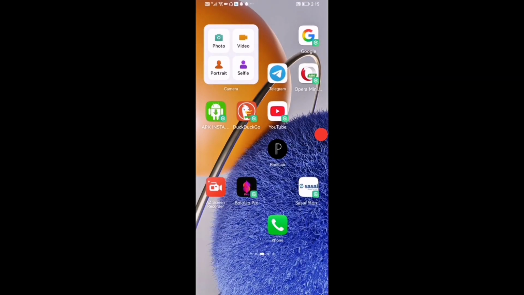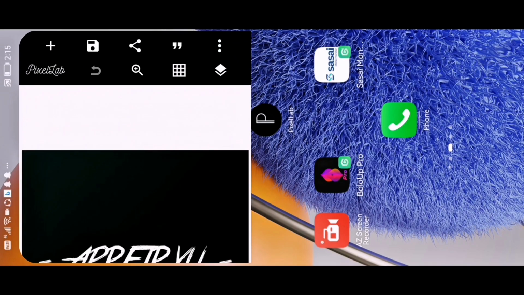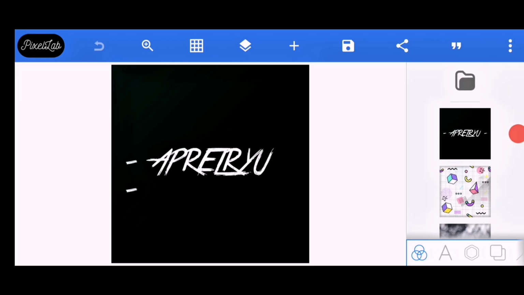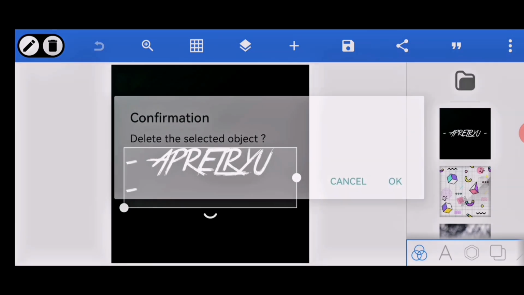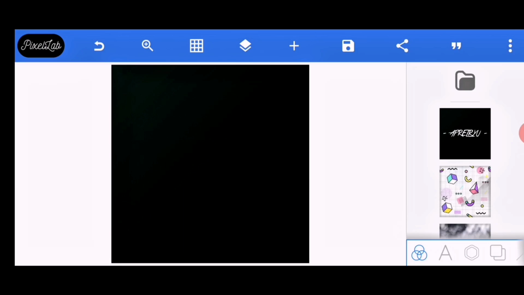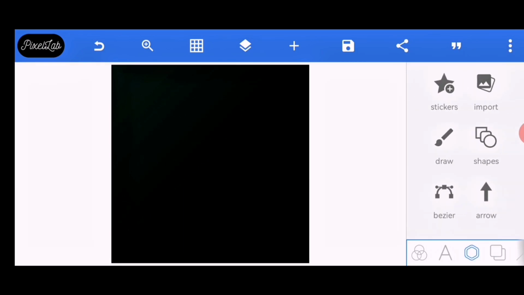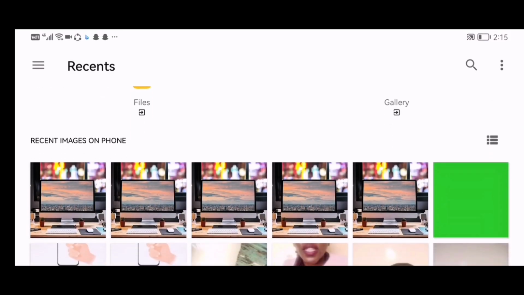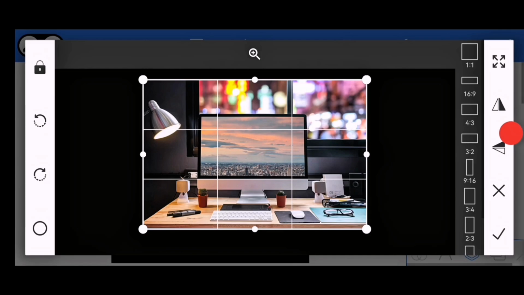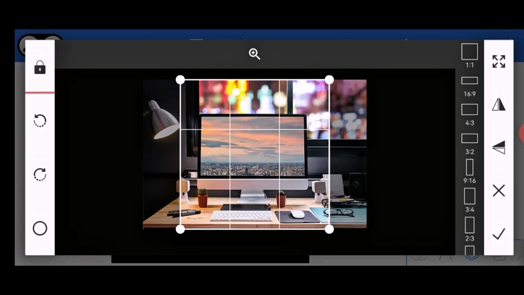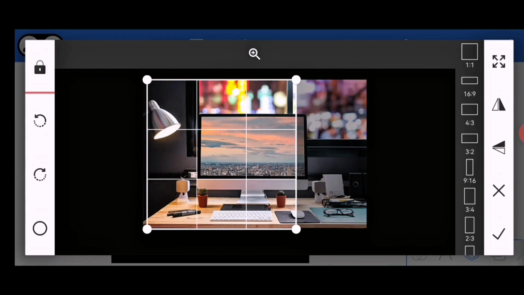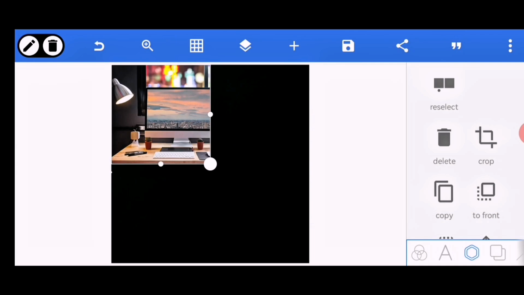Now we have to go to our PixelLab. Let's go to PixelLab. This is the default page. Let's long press. We delete this one. Then on our left side you can see there are some settings. After the A sign there's this one. I'm going to press. I'm going to import. Let's go to import, and then I'll take one of these pictures. It's that one that I've downloaded, and then I'm going to use the aspect ratio of 1:1, right? And then I choose the side that I want to work with, like this, and then I press OK.